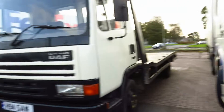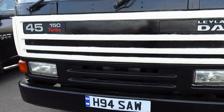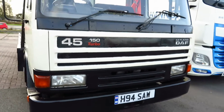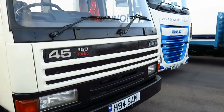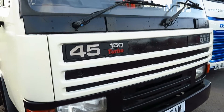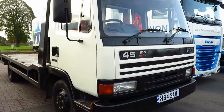Beyond this idling Daf we have a much older, I'd say 1990s, Leyland Daf. Not really much I can say about this — I don't know too much about these sort of 1990s lorries. I'm certainly better on the older and more traditionally British ones, but yeah, very nice. Another new arrival to the meet.